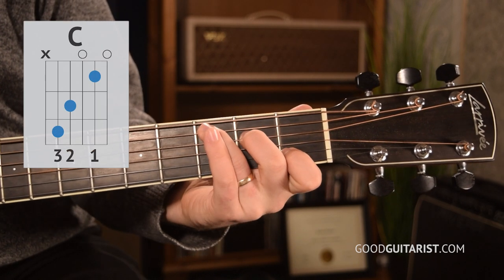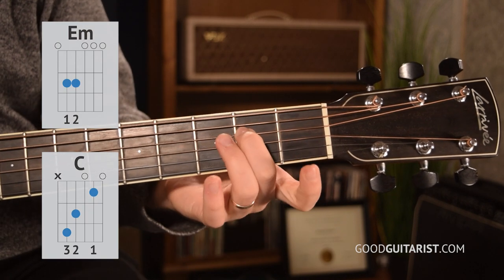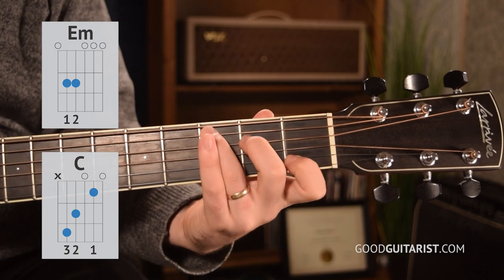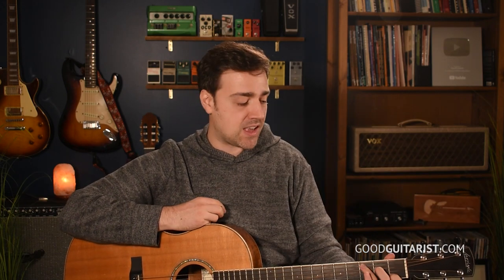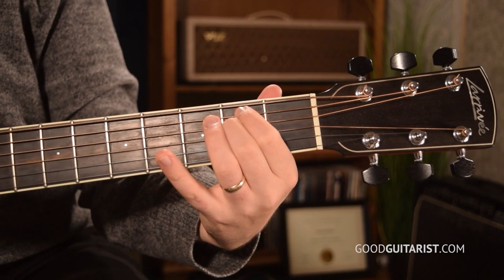And for E minor to C, I can leave my middle finger down. I still have to pay attention to where my thumb is, and move my elbow around a little bit when I switch to C. You want to make sure that your support system is going, your shoulder, your back, everything, so that you're not just putting all the pressure on your hands and making them do all the work. And then from C, we go back to G.